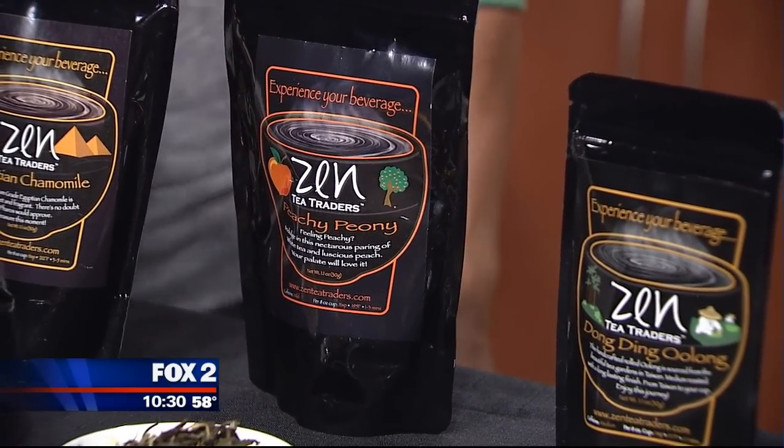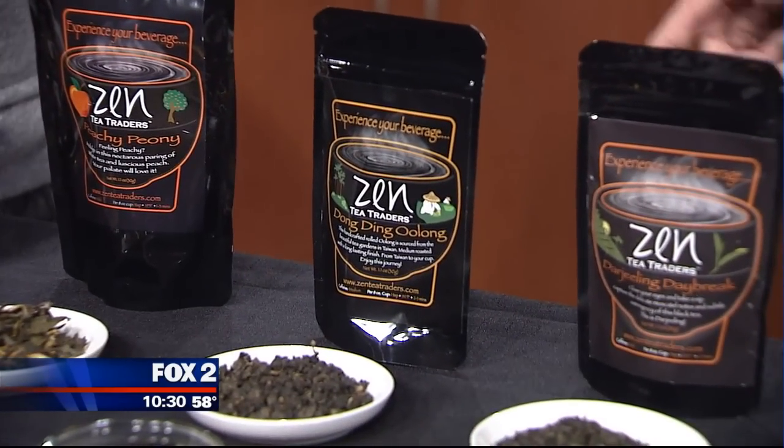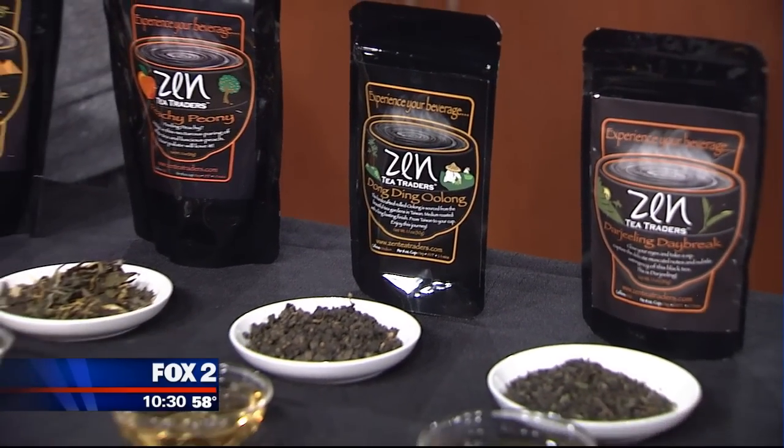Now, are these teas served hot, cold, or both? Either way. Most people in the United States, about 80% of tea drinkers, are drinking it cold. All over the world, they drink it hot. But believe it or not, tea is the number two consumed beverage in the world. You know what number one is? Coffee? Water. Oh, okay. You stumped me. Yeah, I stump a lot of people with that.